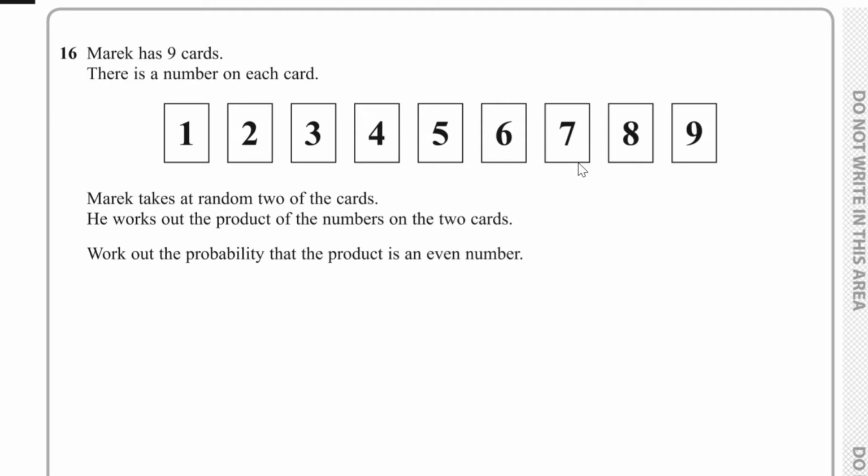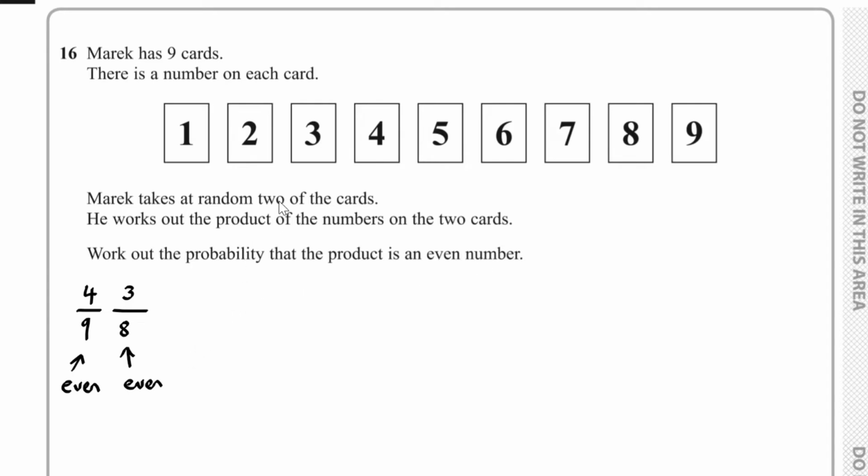So we've got 9 cards in total over here to begin with, and of this 9 we've got 1, 2, 3, 4 even numbers. So for our first pick we've got 4 out of 9 which are even, and then for our second pick there's going to be 8 numbers left over, and if we've already chosen 1 even number there's going to be 3 even numbers left. Of course, even times by even gives an even. We're looking at the probability that the product is an even number.